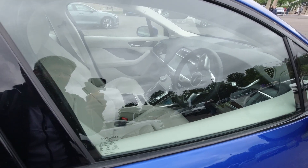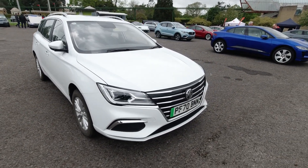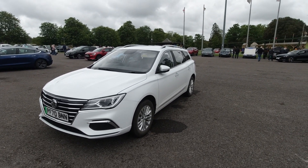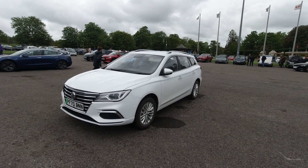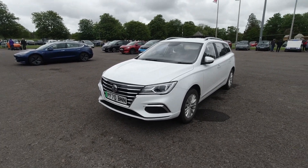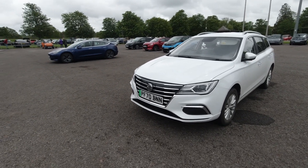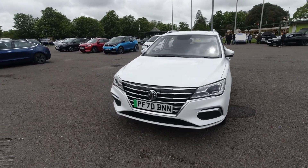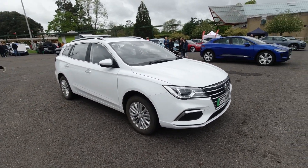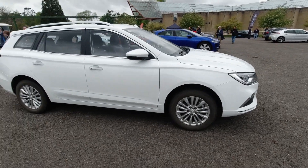The MG5 is a completely 100% electric vehicle — no hybrid technology and no petrol or diesel version in the UK. I think they've done quite well to make it look like your general everyday car. Some companies go overboard with the design of EVs to make them stand out, like the BMW i3, but MG have kept this understated and it's not trying to alienate people. It does look quite different from other MGs because it's based on a Chinese car called a Rowe.